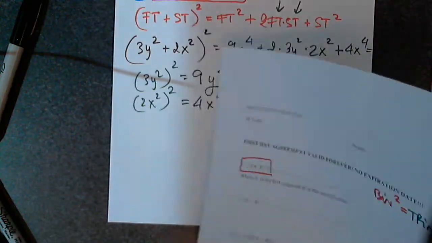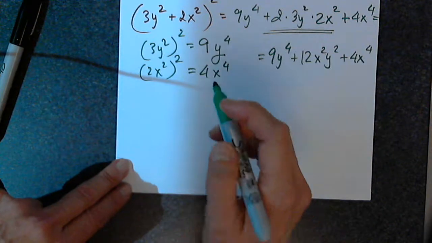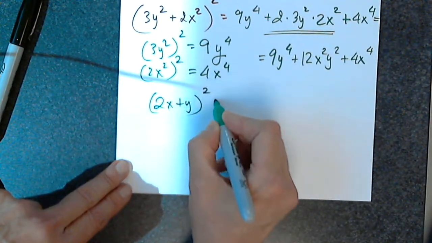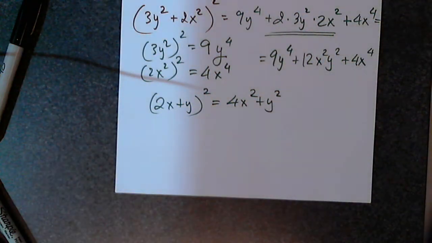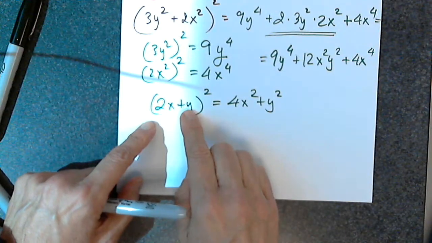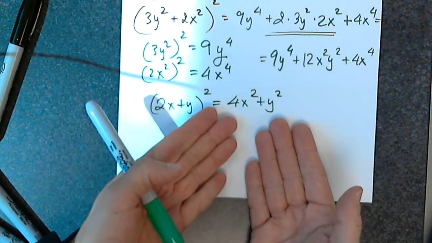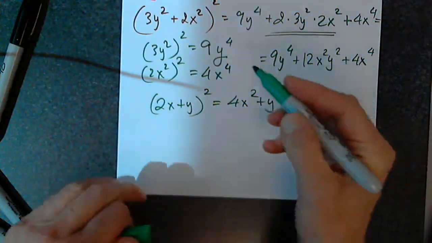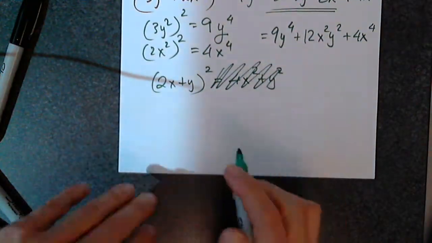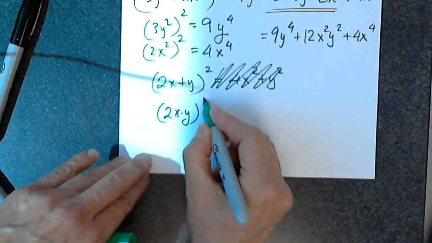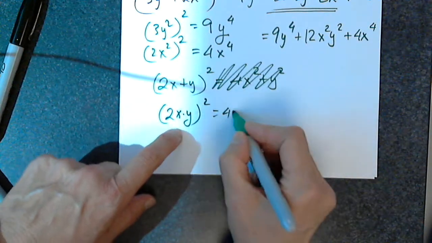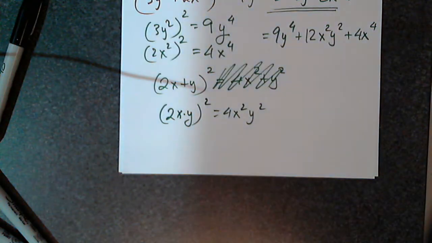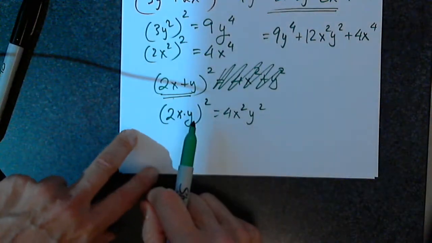which means that when we see something like this, we will not write this. Correct? Totally wrong. Because this is a binomial. It's a sum of two terms, squared. And what is this? Is this a trinomial? No. So now, not to be confused with this. This is a totally different story. This is easy. I square 2, I square x, I square y. That is easy. But squaring a binomial is not that easy.